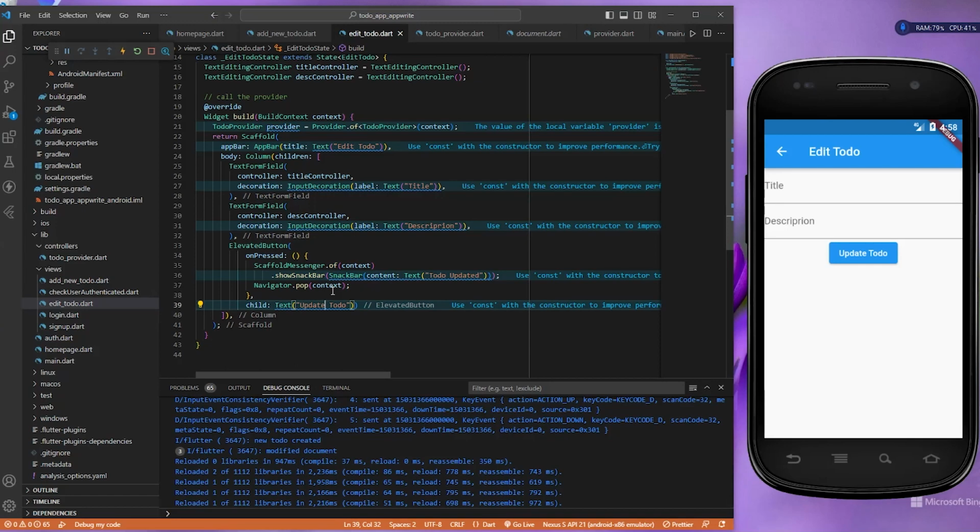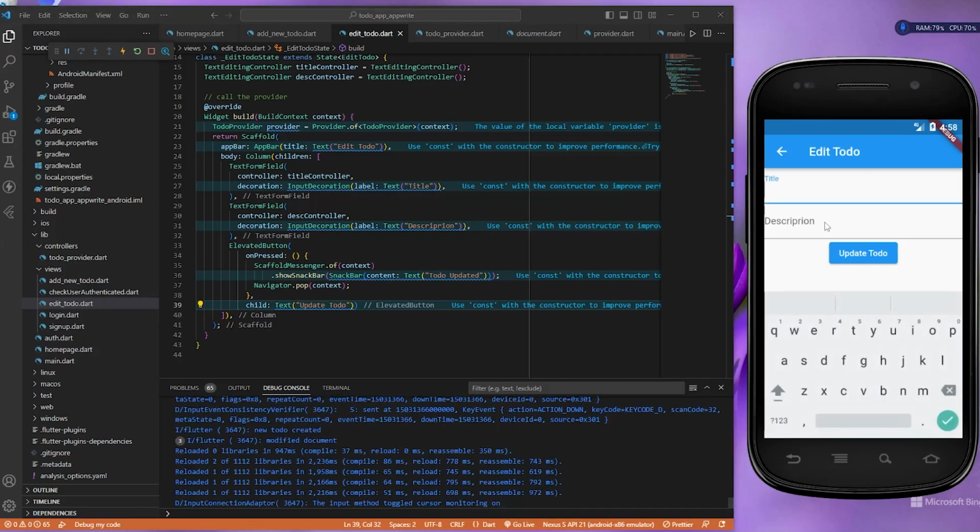Here we don't need to set this empty text field. We can set those data in form of arguments, and then we can update the to-dos.